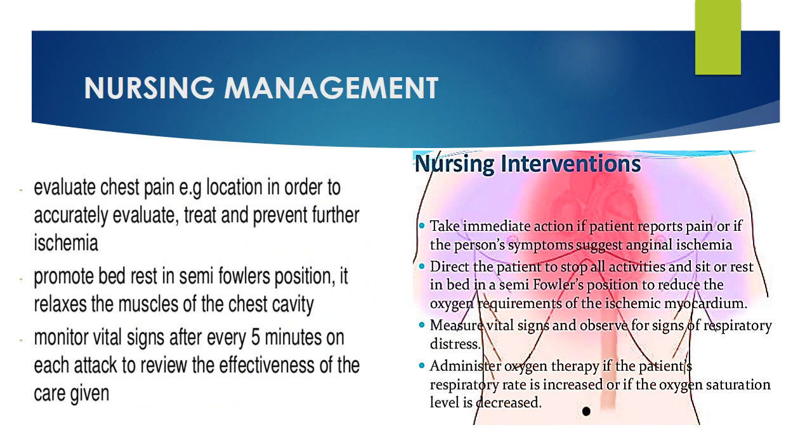Now, coming to the main important aspect, the nursing management. As we discussed, once a patient walks in, the whole idea is to keep the patient comfortable, offer him a bed, put him in a comfortable position, and administer oxygen, which is very important. Then make sure that you monitor the vital signs, which is crucial: your pulse rate, your ECG, your blood pressure, your saturation. At the same time, you will do a complete 12-lead ECG to come to a diagnosis, or rather a conclusion, about why the patient has this particular chest pain.